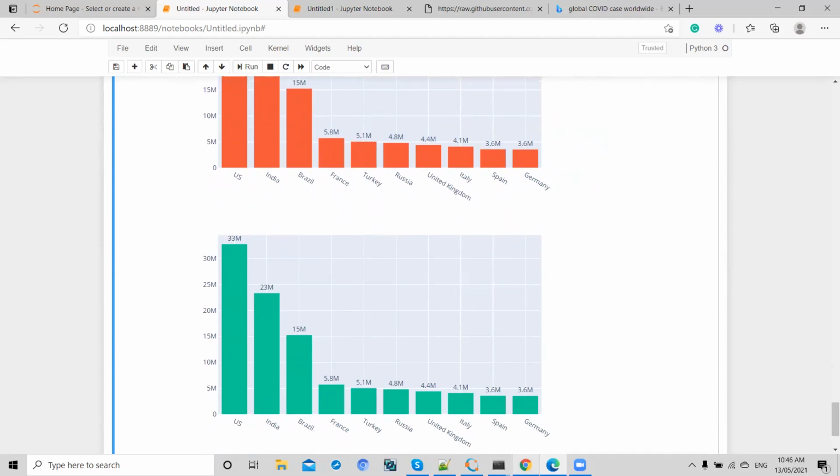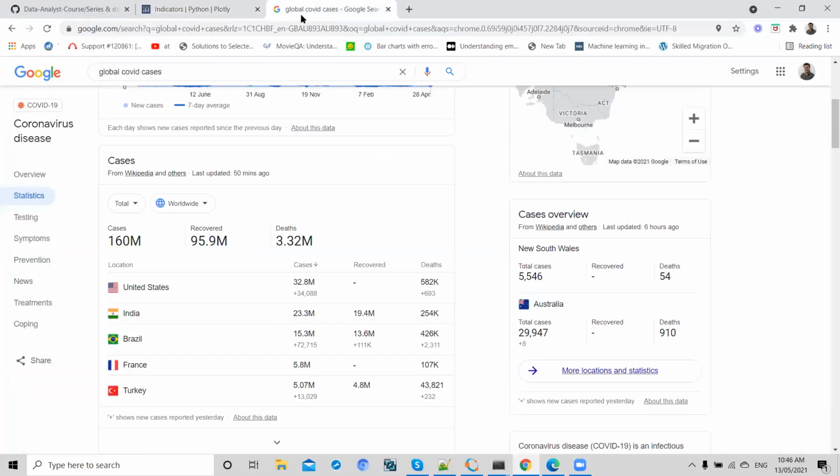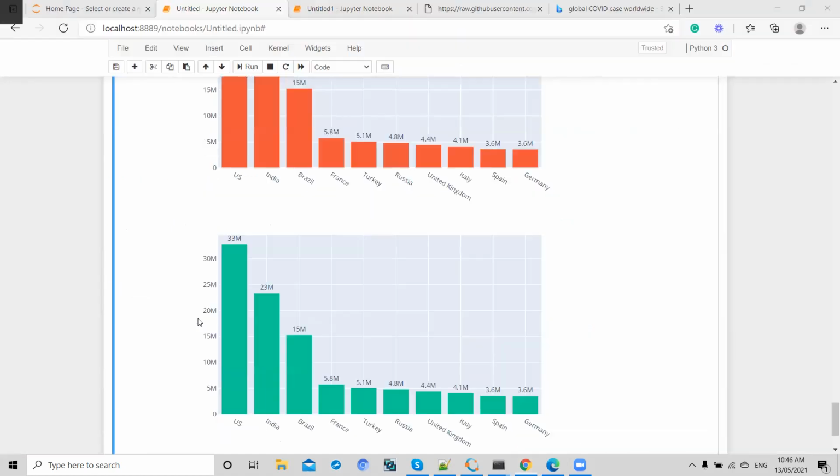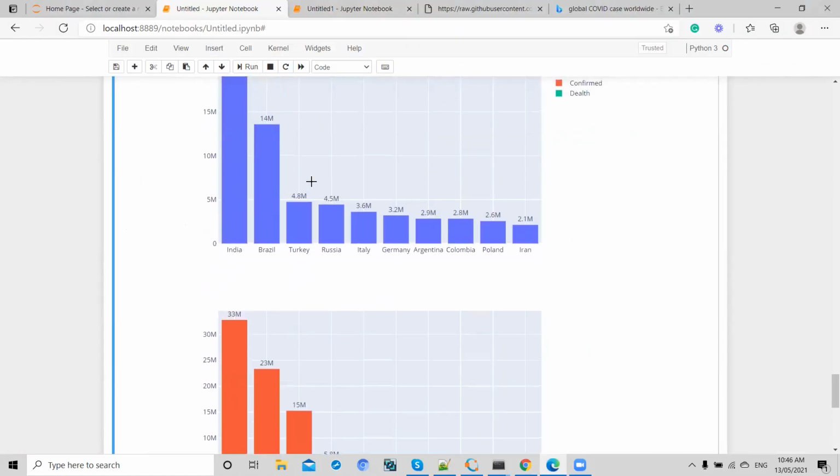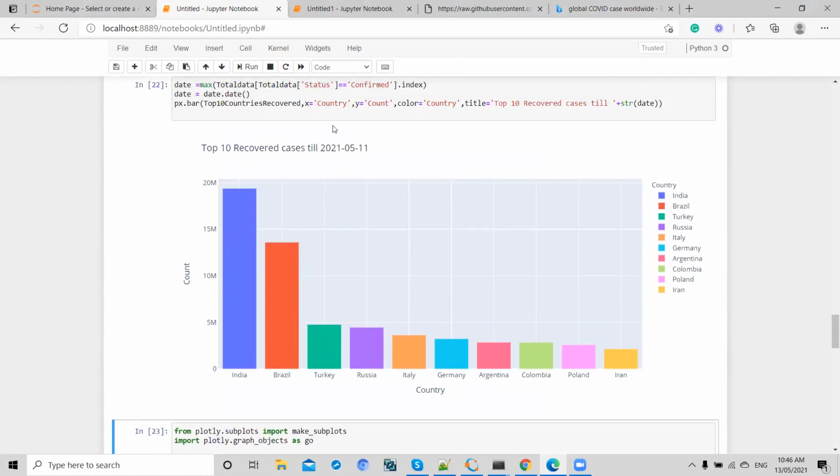If we check this on Google even, the US is the top country, and then India. So we will plot the top 10 countries now.